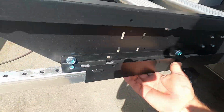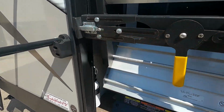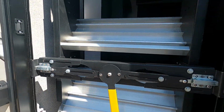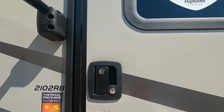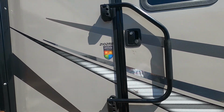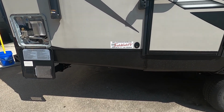Now for these steps, the main thing you want to do is make sure this exterior door is all the way open. Otherwise this could catch on it. Simply lift them up. These are adjustable by cotter pin. Set inside. Twist this either way, right or left. That will lock this in here. Lock and deadbolt your exterior door. Lift and turn your handle. You're ready for travel. At this point, bring up your stabilizing jacks.